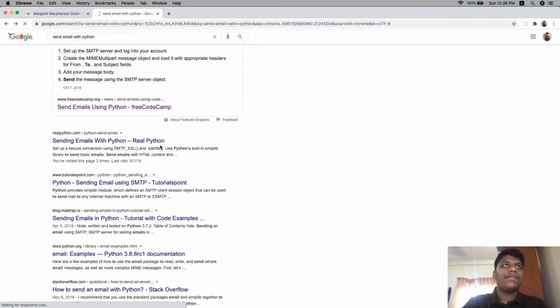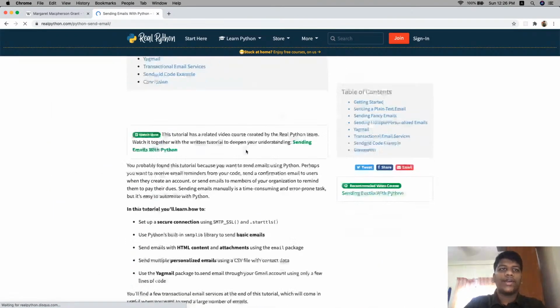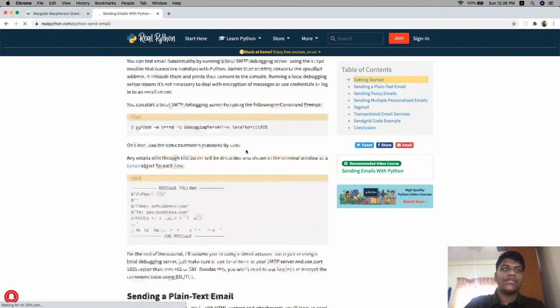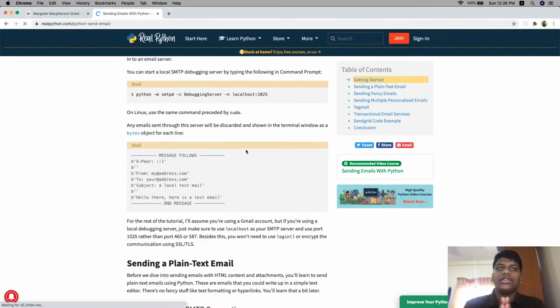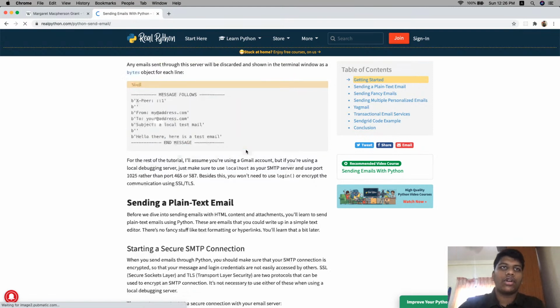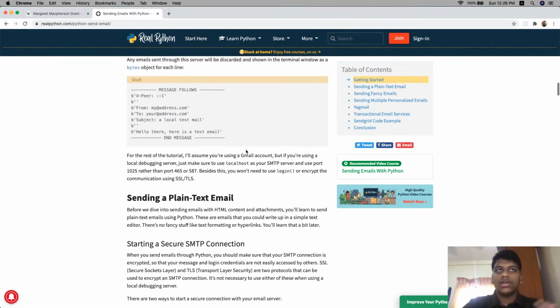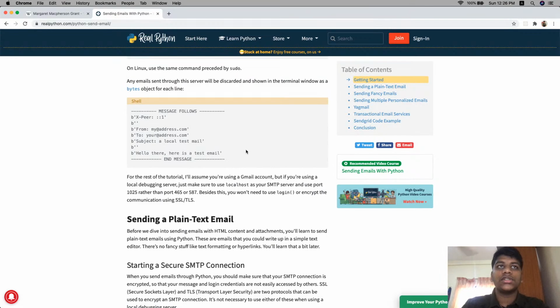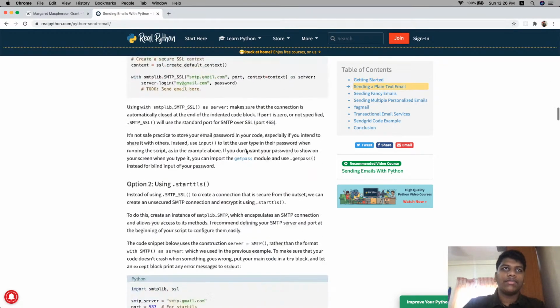Okay, let's try it in Real Python. I guess this is the one. It's pretty good. They really give you a lot of documentation. Don't just stick to the Python documentation itself. Just explore really good documentation from other websites. In fact, when I was first learning, I really learned from realpython.com. It was really awesome. They gave me a good explanation.